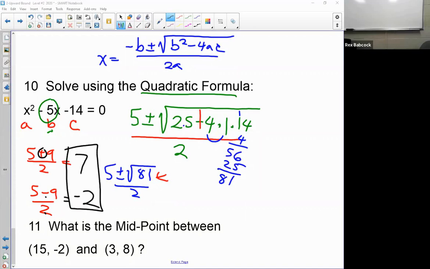There's many other ways you could have factored this. You could have completed the square. You could have graphed it. But the quadratic formula, this always will keep coming up again and again and again. Quadratic formula. We had some problems on that. So hope that's familiar. There's a question there.